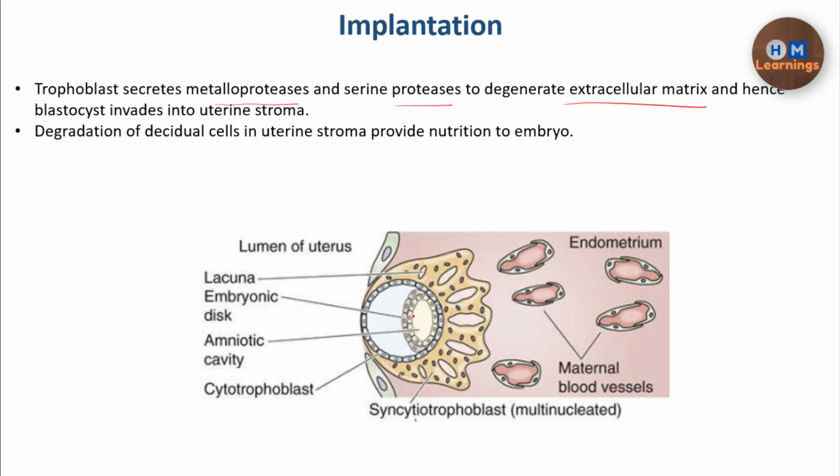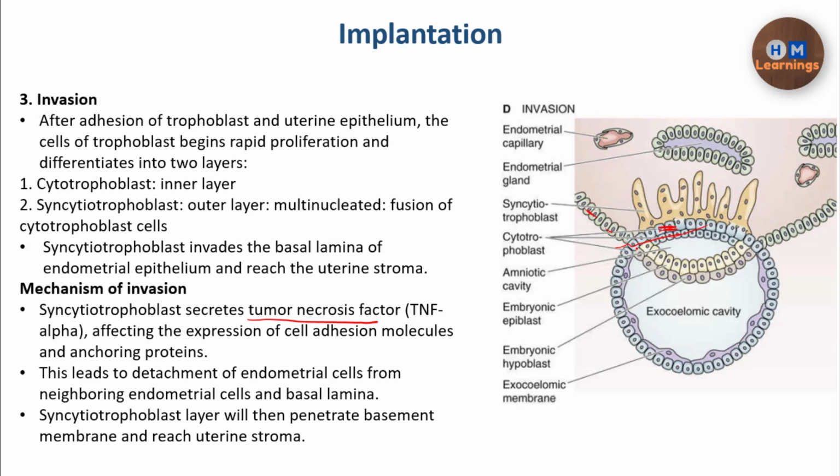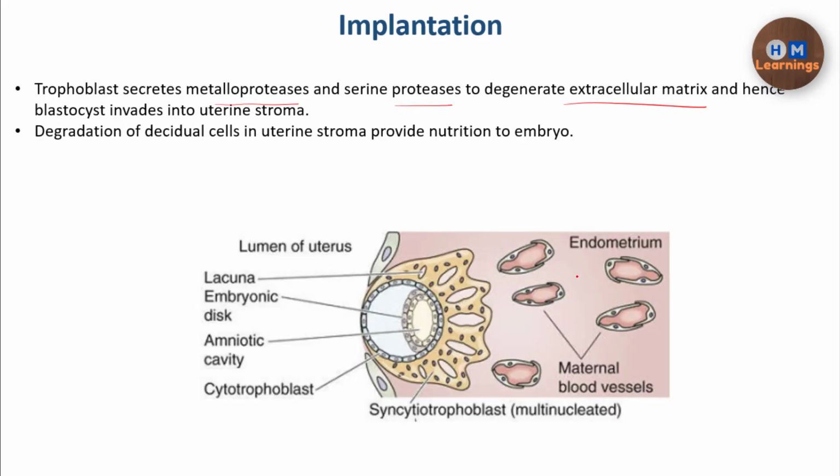You can see in this figure that in the previous figure it was outside, in the uterine cavity. In the previous stage of attachment, you have seen that the basal lamina was exposed. Now this basal lamina will also be penetrated by the syncytiotrophoblast by releasing factors, and after that it has reached the stroma. After reaching the stroma, it releases proteases to degrade the extracellular matrix, and ultimately it invades inside the endometrium. So now it has entered inside the endometrium.